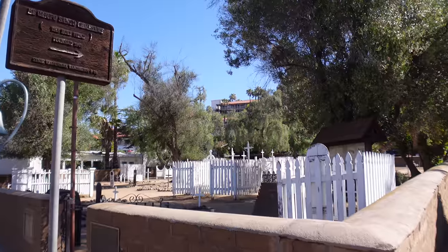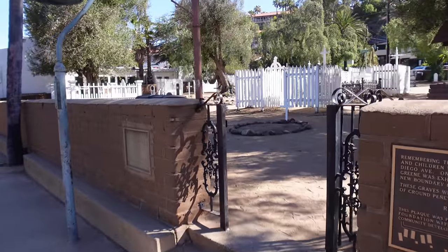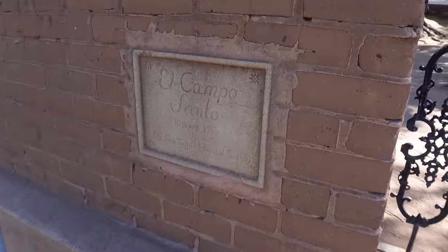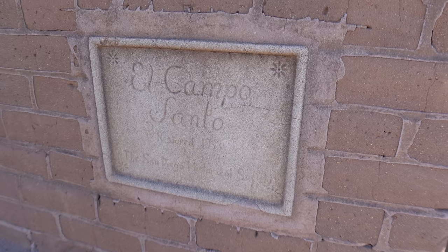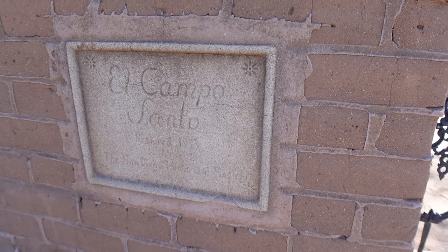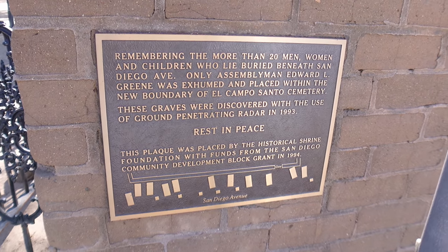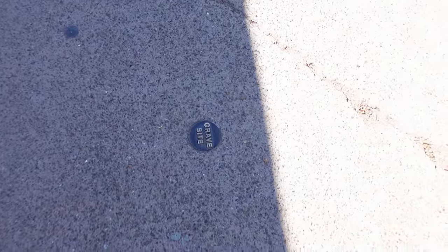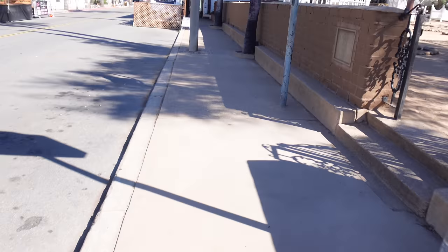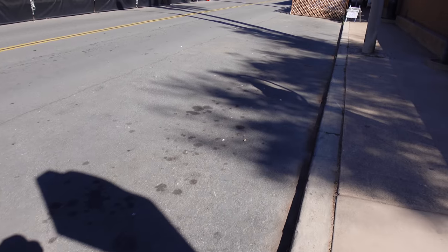Here's the cemetery as it looks today. This wall isn't original to the cemetery — it was built in 1933 by the San Diego Historical Society when they tried to restore the cemetery as much as they could. There's a marker saying it was restored in 1933, and a plaque on the front of the wall showing where all the grave sites are on San Diego Avenue. As you're walking down the sidewalk you'll find some, and out in the street you'll find some — usually there are cars parked here, making them a little harder to find.